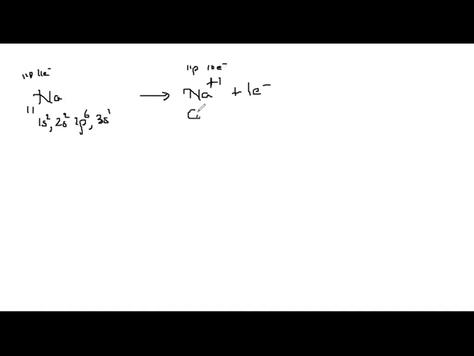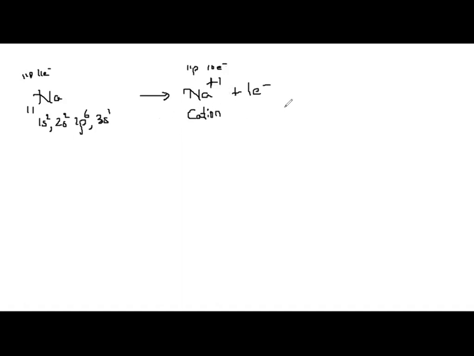Here, consider an example. Atomic number is 11. Configuration 1s2, 2s2, 2p6, 3s1. So when a sodium atom loses one electron, it will form what? A cation. Here there are 11 protons, 11 electrons. When one electron is lost, 11 protons will be there, 10 electrons will be there, correct? So the number of protons is more, giving positive charge. By how many units more? 1 unit, therefore plus 1. So it is a monovalent cation, or you can say a unipositive cation.